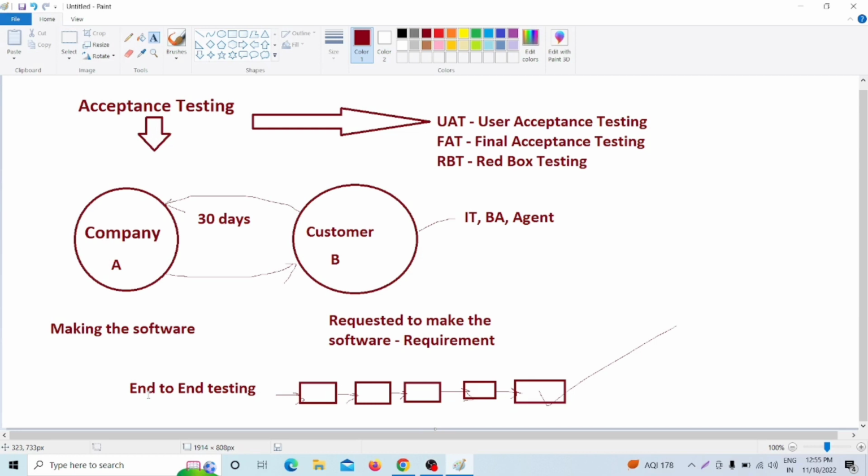Make sure of this, because it is a very important interview question, whether you are going for the interview as a junior level, mid level or senior level. Many interviewers can ask you this. So now I think you are 100% clear about what acceptance testing is. That's all about acceptance testing.